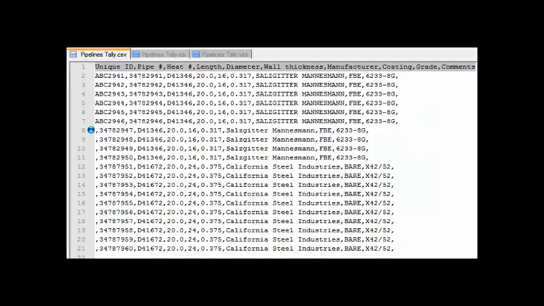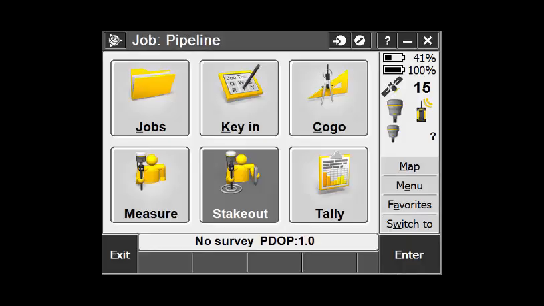The file displayed is a manifest from the pipe manufacturer that we want to assign a new unique ID in the field. The first line is the header line showing the details about the joint we are recording: Unique ID, pipe number, heat number, length, diameter, etc. If you look at the small blue dot, you can see the rows above, rows 2 through to 7, have already had a new ID assigned. Rows 8 and on have not yet had a new ID assigned.